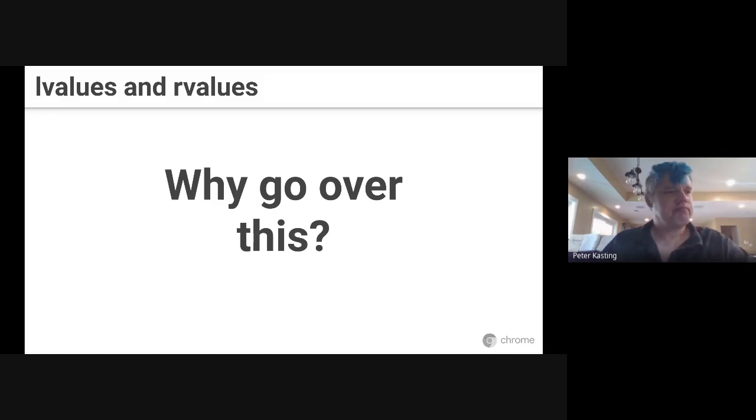Everybody's like, that sounds good. An lvalue has a name. An rvalue is used to move. L means the left side of equal. Okay, so good. We've got a couple of the different things that I'm going to go over here. So I'm going to go over a few common misleading impressions of what these are, and then the one that I think is accurate.